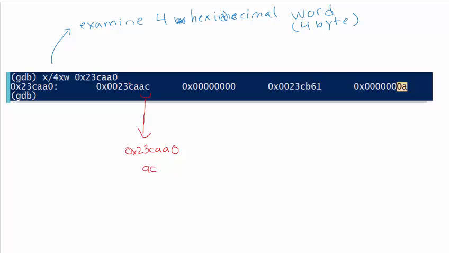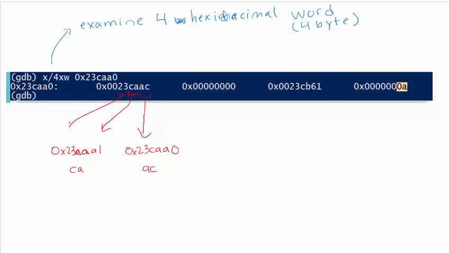AC is stored there. This next byte is stored at address 0x23CAA1. That byte is stored at that next address, which happens to be a CA.